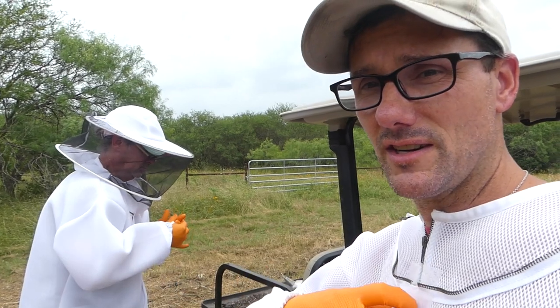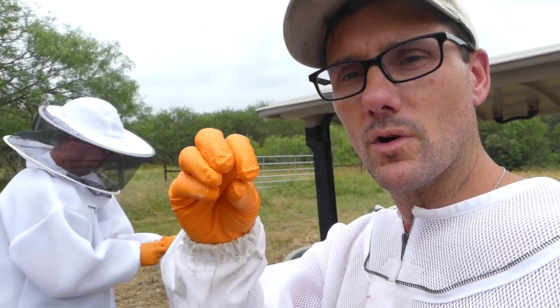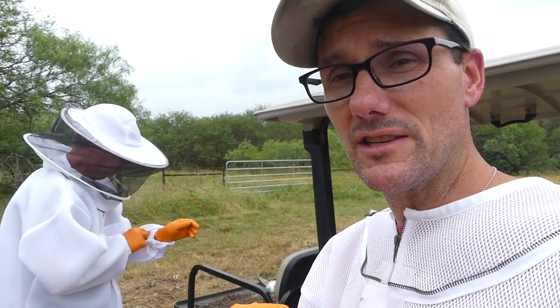Our goal today is not to do a lot of messing around in the hives, but we are going to open them up and let Robert see what they look like after five days. He has a lot of learning to do — he needs to get familiar with the hives and let the bees teach him. Learning from a mentor is valuable too, but you have to learn to observe and understand what the bees are telling you.